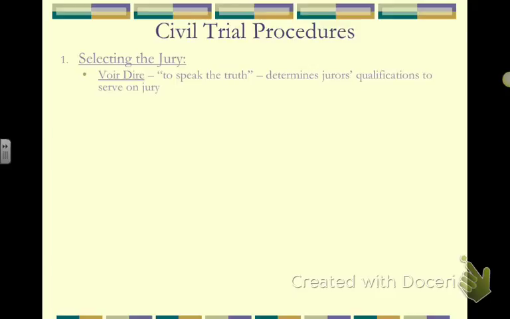So, I'm going to pause this for a minute because I want to go into a little bit more detail. But in the voir dire process, basically what happens is a jury pool is selected. How many kids know if their parents have ever gotten selected for a jury? Oh, a lot. Okay. They've gotten selected or they've gotten a notice? Selected. Okay. So what I want you to do is go home and ask your parents about the process of sitting on a jury.